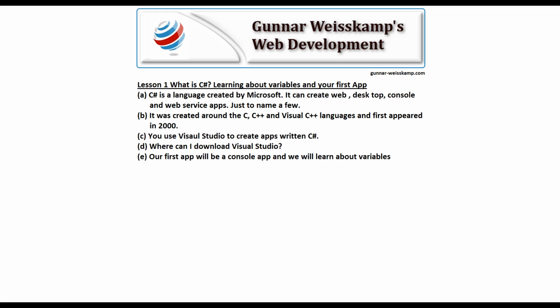So how do you write C Sharp? Well, you use Visual Studio to create apps written in C Sharp. I'm assuming some people here are quite new to this, so I'm just mentioning Visual Studio is software also created by Microsoft which allows you to write programs, and C Sharp is written within that. Where can I download Visual Studio? I'll show you that in 2 seconds. Our first app will be a console app, and we will learn about variables, starting off nice and gently.